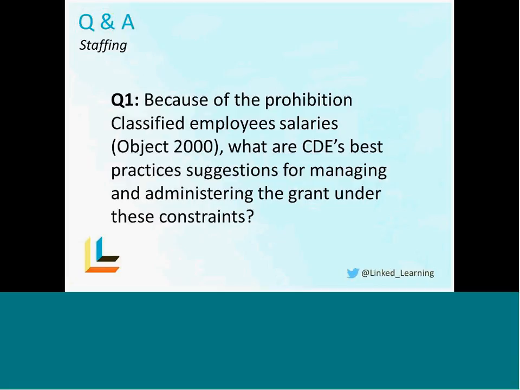For example, we have LEAs that are using classified staff to do work-based learning and to help provide or develop work-based learning sites for students. Not a certificated position, it's a classified position. And that's clearly related to one of the 10 elements in the grant. So if you're managing and administering the grant, that's really where your indirect costs fall under. Looking at other opportunities for meeting those 10 elements that your district requires a classified employee, then you can use these dollars for that time period that are focused on developing that specific event.